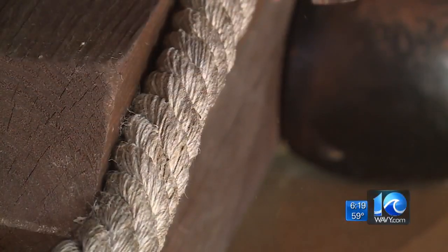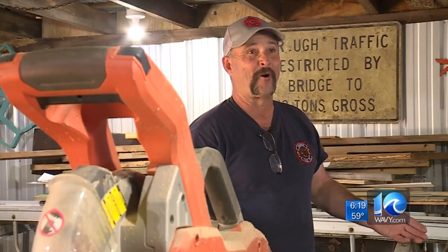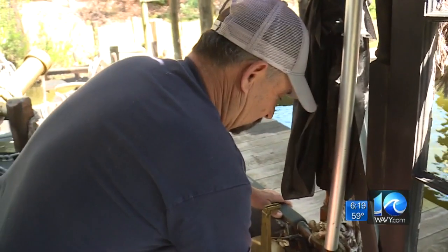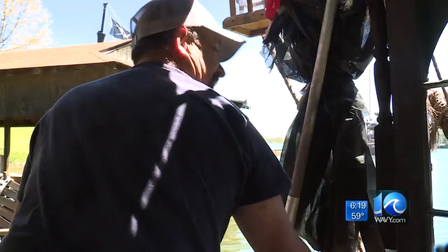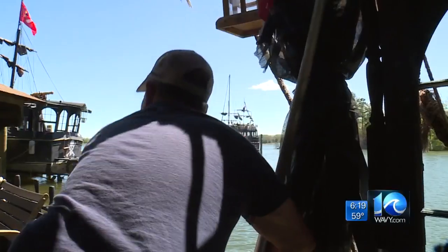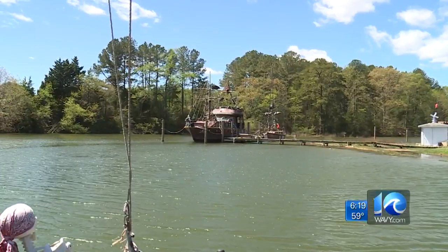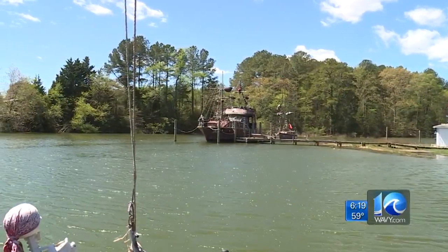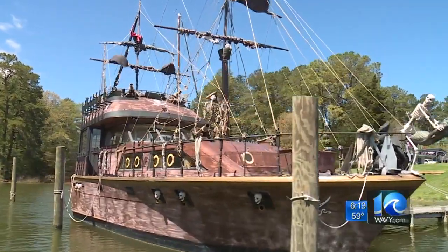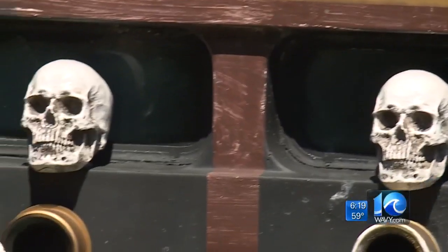It's where imagination becomes reality. This is really not a shop, it's an art studio is what it is. But when you get Dan on the water, you can truly take in his vision. You gotta be the coolest kid on the block if you got a pirate ship. As you see, he turns boats left for dead into vessels even Blackbeard would be proud to own.